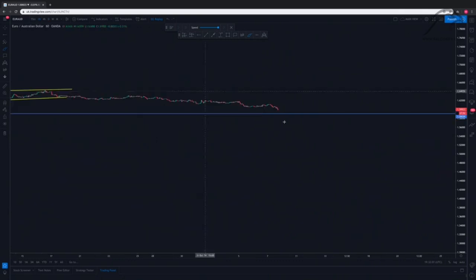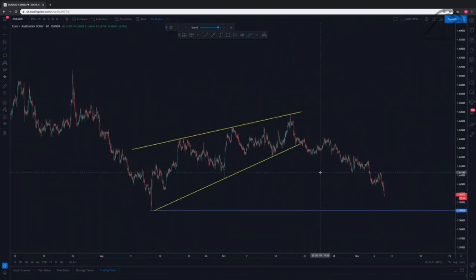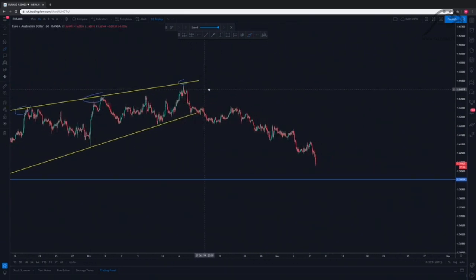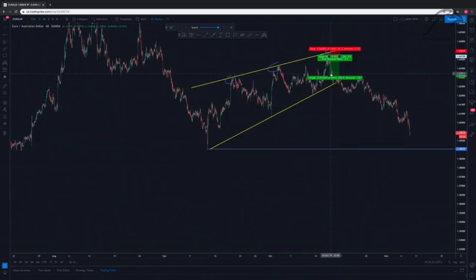But before that, how could we capitalize on this on the lower degree? So looking on the 1 hour chart. Well, as you can see here, we have this structure drawn in with section 1, 2, and then 3. So why does that help us? Well, it means if we're getting involved in the trade of a rejection at the top here, anywhere up here, we're looking at, let's say, on average about a 30 pip stop, and we're looking to take this to the downside. After the 90% rule is activated, then we're looking to the low.